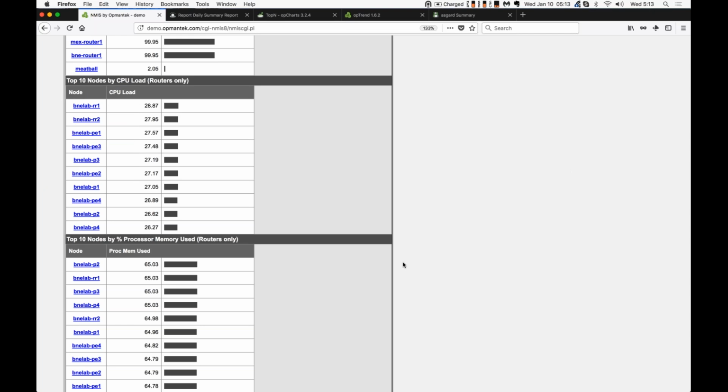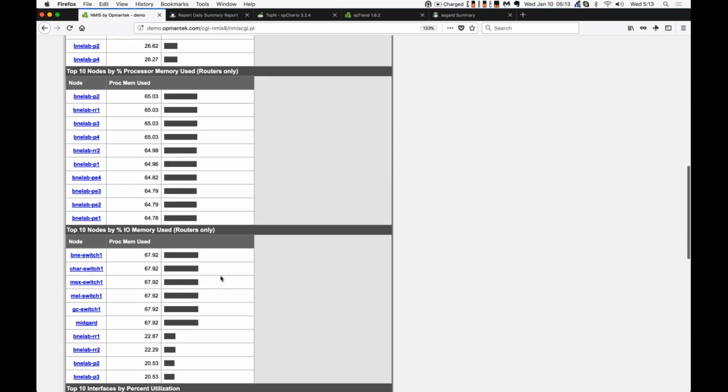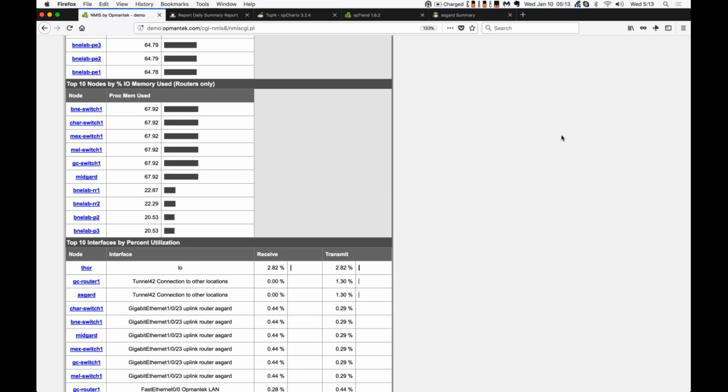Same thing for percentage of memory used, within a couple of percentage points. But then we could look at I/O memory used, and you'll see that this changes dramatically. So you see right here, there's a cutoff point. These bottom 4 are all, again, 20 to 22%. These ones up here, these switches, these guys are all up to 67, 68. So I'd want to look into those switches, understand the model and operating system that's on it, where it is logically as part of my network architecture, and then try to determine, is that normal for those devices?